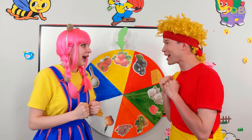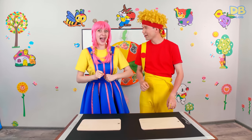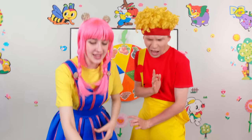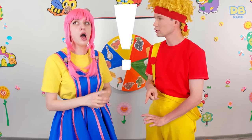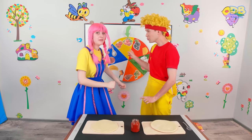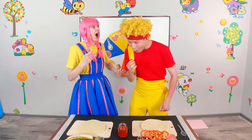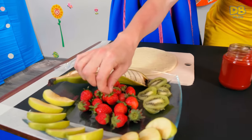What do you need for it? We need some dough and tomato paste. Here's our dough and tomato paste. But what about the ingredients? We need our ingredients, right? Here are our ingredients. Can I eat this?